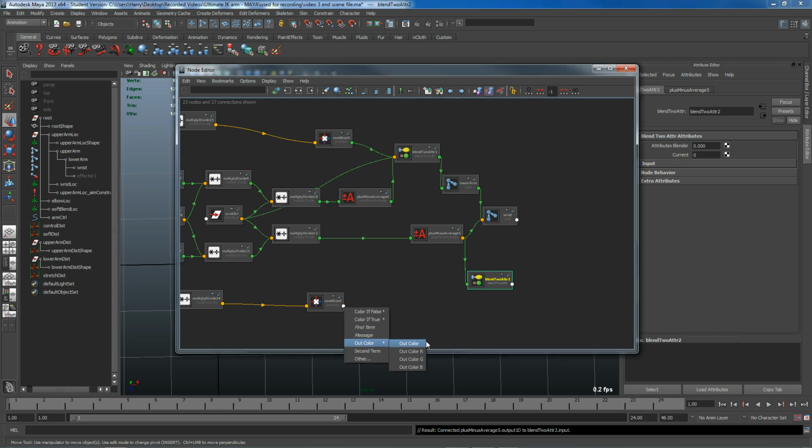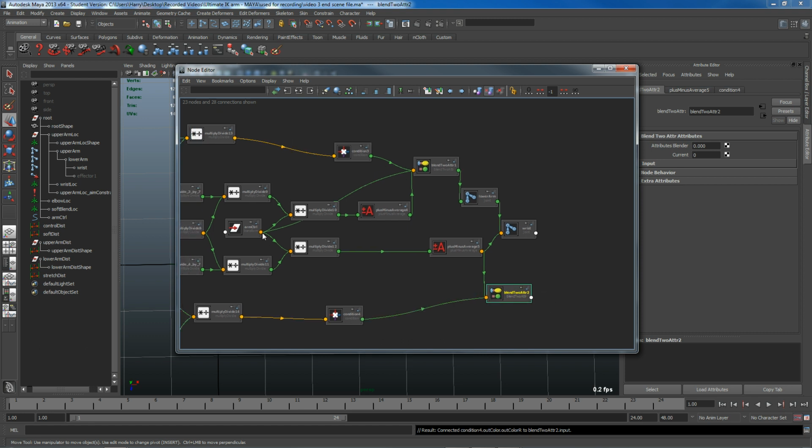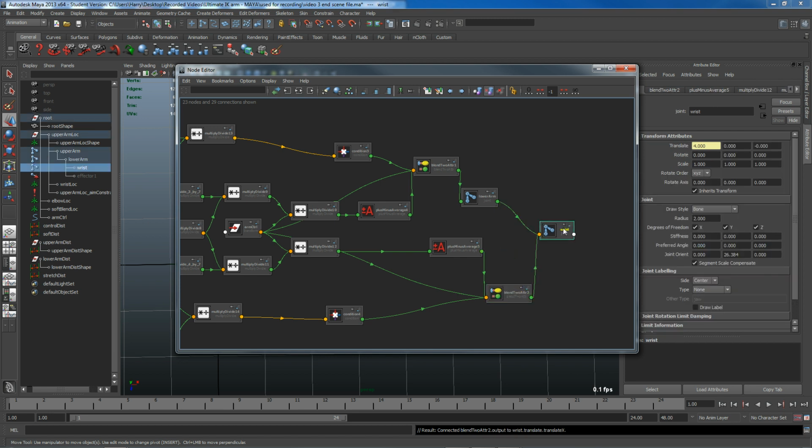Second one. And we're going to blend that using the pin parameter or pin attribute on our arm control. And we'll wire the output into our wrist translate X.